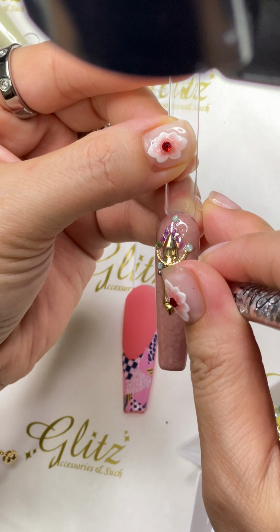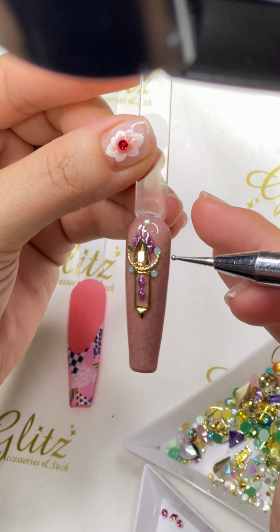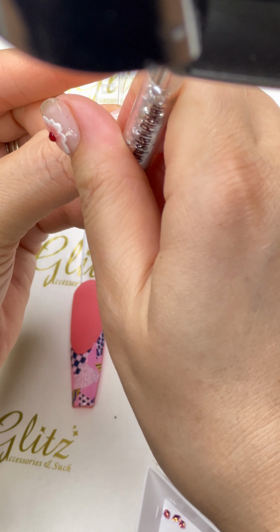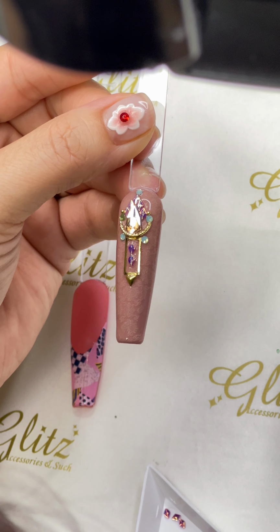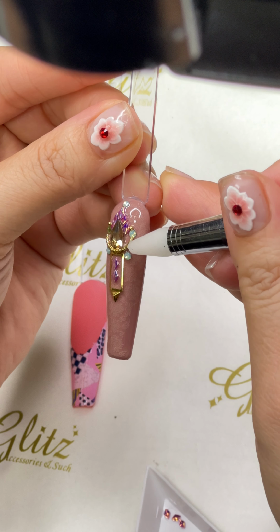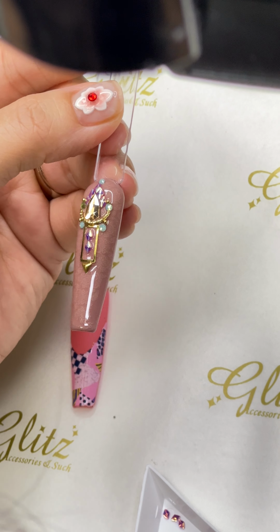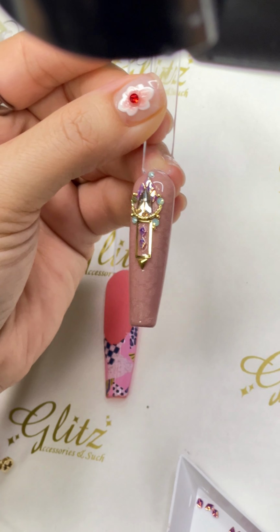That's almost like something out of South America. It feels like you have all the gold, all the green. I don't know how to explain this design though. Hey, it's pretty. It's old. It's just weird though. You feel like it's an Egyptian design or whatever. No, it's more South American. Bohemian? No, South American. Aztecs, like ancient Mexico. That is not Bohemian by any standard. Okay, whatever, as long as you're enjoying it. It's so different. Call it what you want. As long as you like the design, that's all that matters. If your customer likes it, that's it.